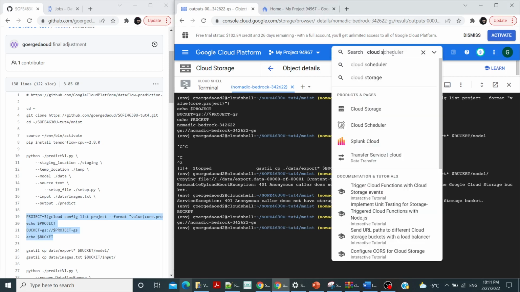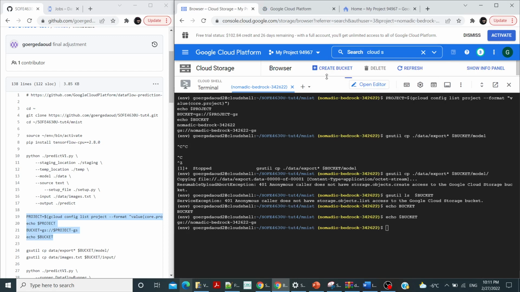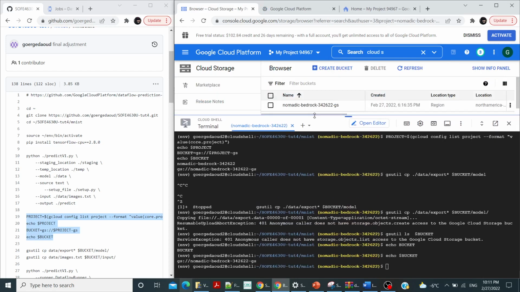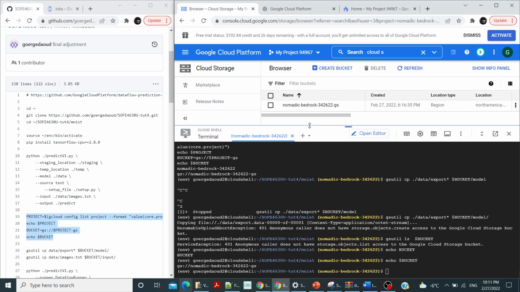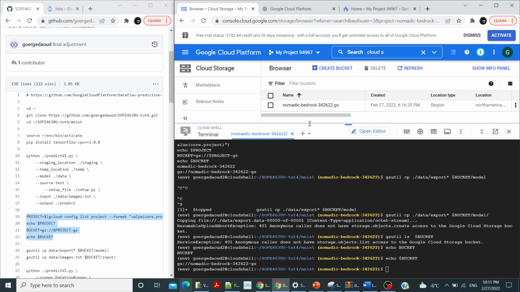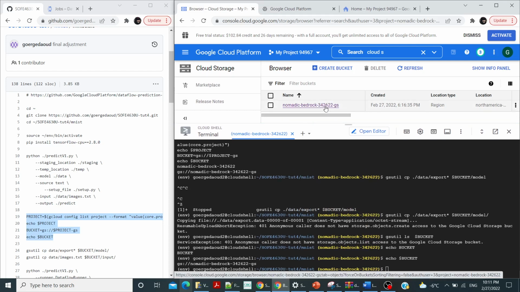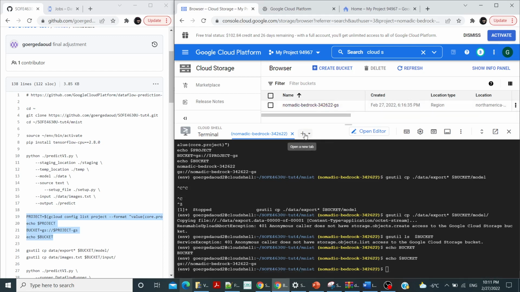So let's check the data storage here. I hope it's correct. So what's the problem? I don't know what the problem is. Okay, maybe some authentication.